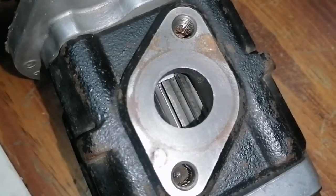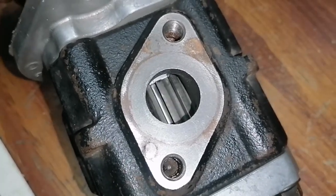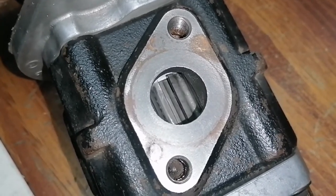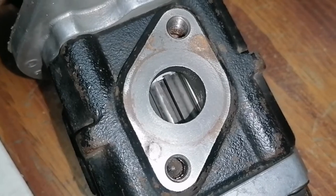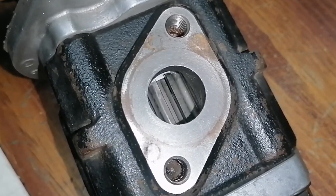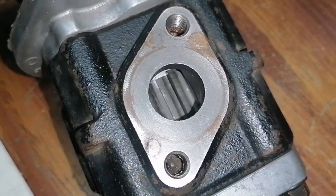So I rotated it by hand. So far the gear is good and we have no problem on the gear. So this is the first step to check the hydraulic pump.